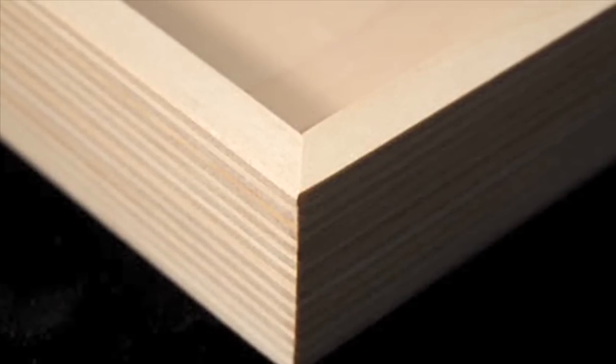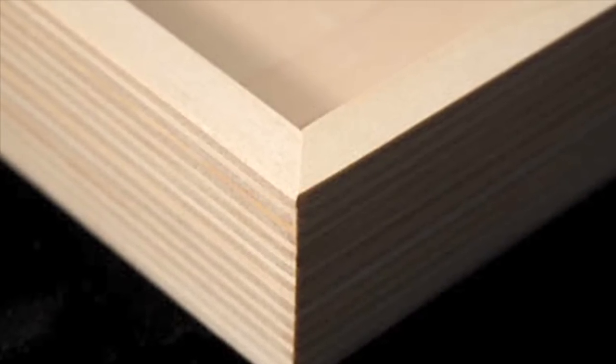Overall, we want this whole thing to pretty much be plywood. I'm even going to let the exposed edges show because I'm curious what it might look like with Baltic birch — it's got a lot of little plies in there, and that's not the ugliest looking thing I've seen. We're going to have some shelves, two sides and a center divider. I'm going to use three-quarter inch plywood everywhere except for the sliding doors in the front. The back panel, where we might be tempted to use a thinner material, is actually something we're going to drill into and put some dowels and things for storage, so we want that extra material to work with.